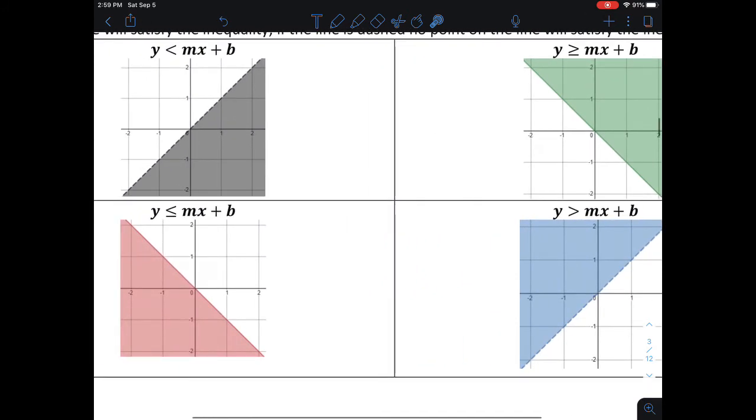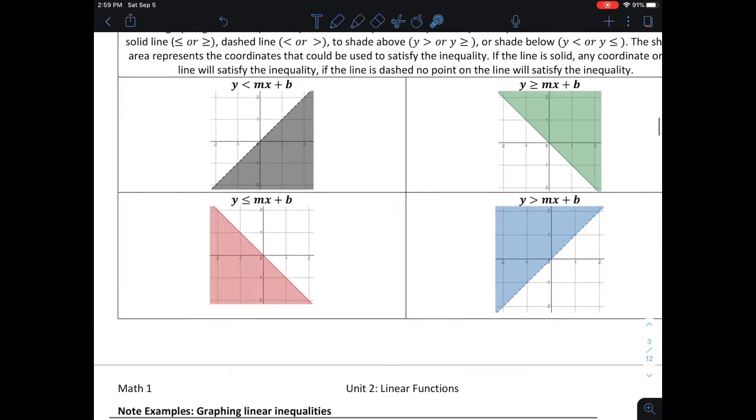And an easy way to tell whether or not you're shading on the correct side of the line is imagine that the line is a tree. And if this was a leaning tree, below the line would be where the tree would fall down to. So this tree that is leaning, if I'm standing over here where I'm highlighting on my screen, I am standing beneath the tree where it could possibly fall down. But if I'm over here on this side, that would be above the tree, where if it fell, it would not fall on me.